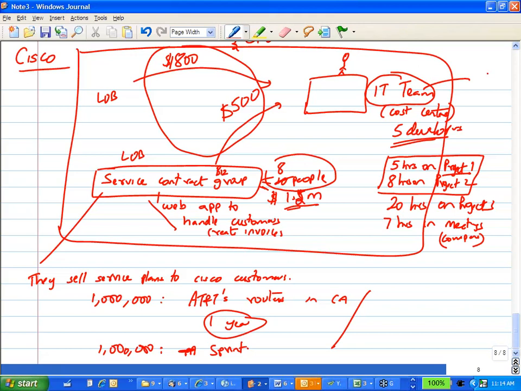Say the IT team's salaries for the year were $20 million, and they are doing work worth $30 million. That's pretty good. But if they're only doing work worth $10 million, they are overstaffed. They need to shed some people because they don't have enough work to charge back to various teams, right? So that's how intra-company accounting happens.